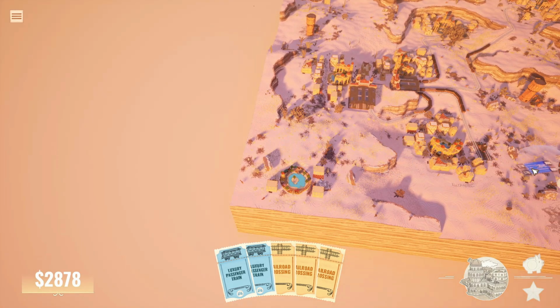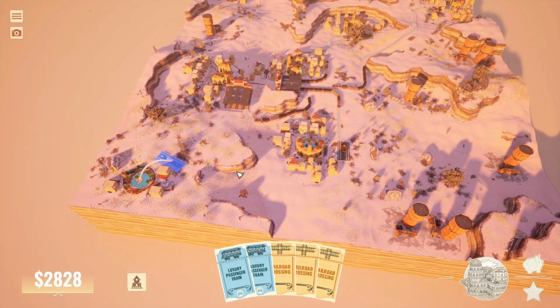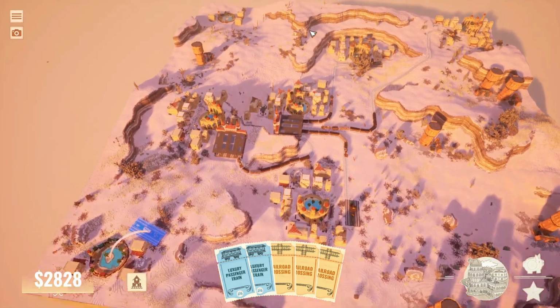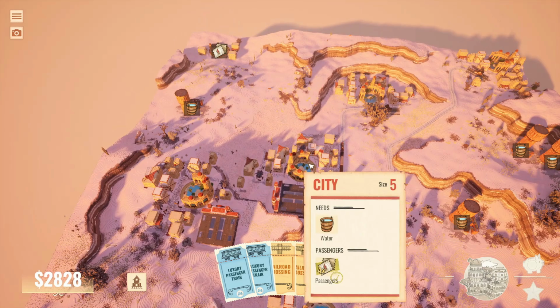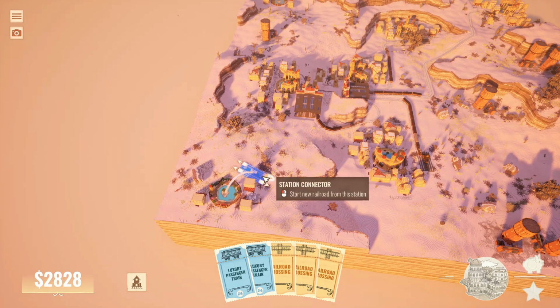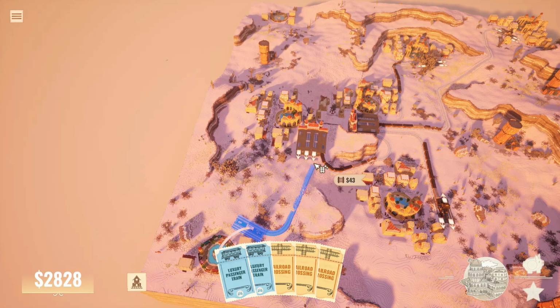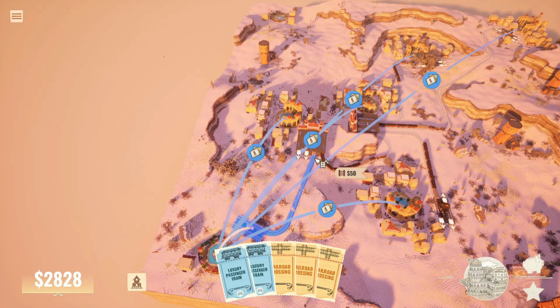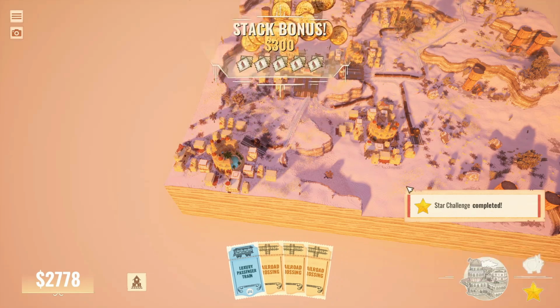Let's go ahead. We need to think about this. We're gonna squeeze this guy right here, just because I'm thinking we'll probably connect all of the waters up and to everything at once. The one thing is I don't have a freight over here, so that might be a little bit difficult. But we can make it. I'm sure we can. So if we connect this guy to there and do a luxury passenger, star challenge complete.